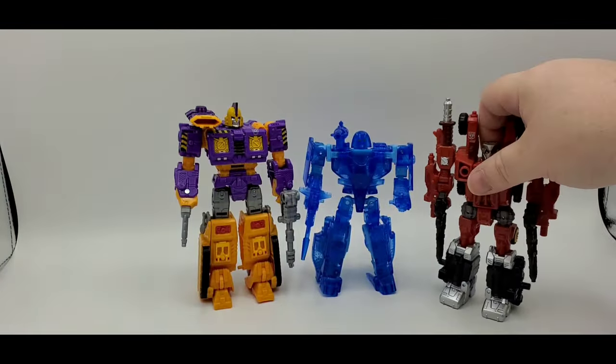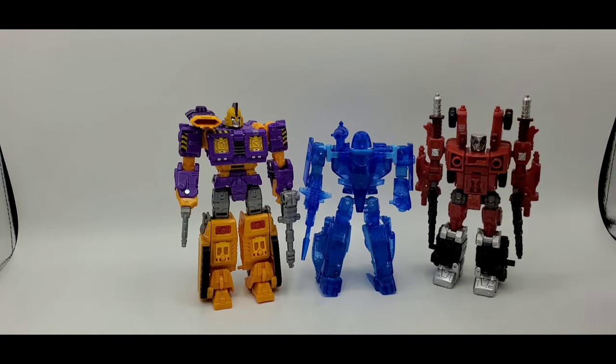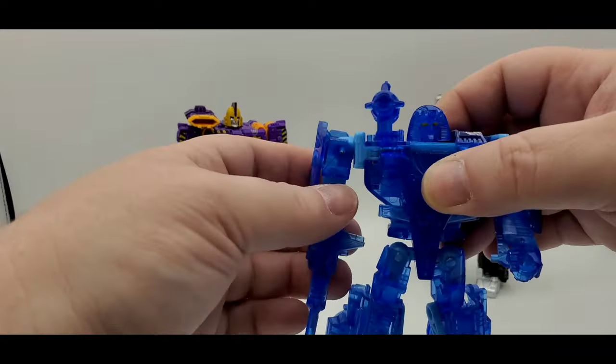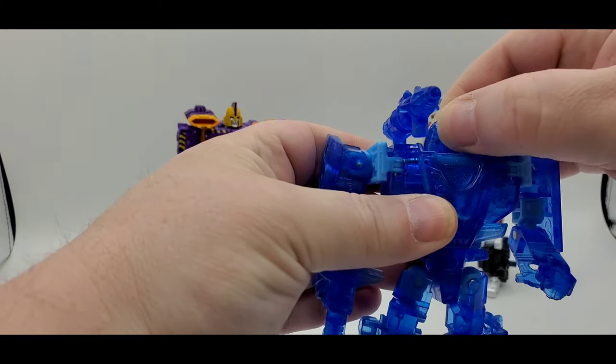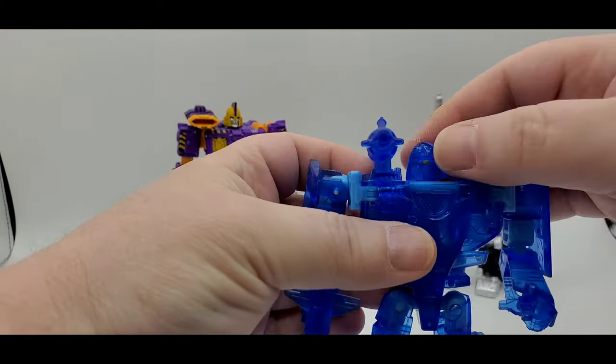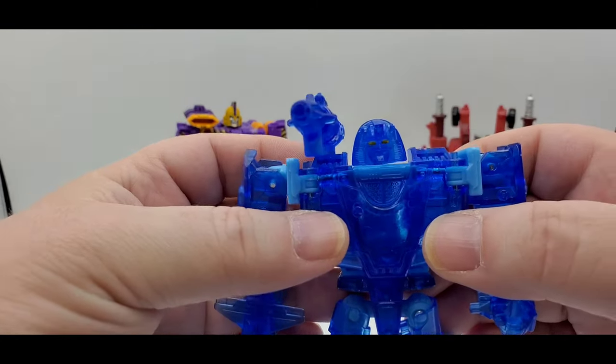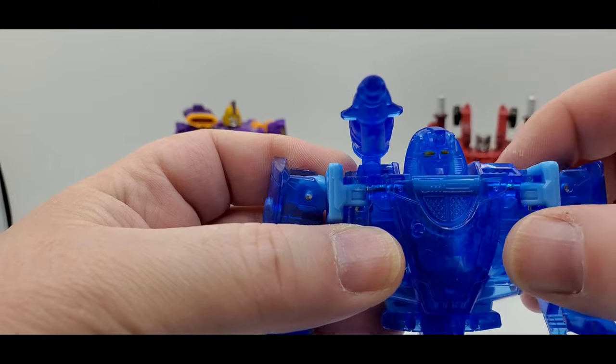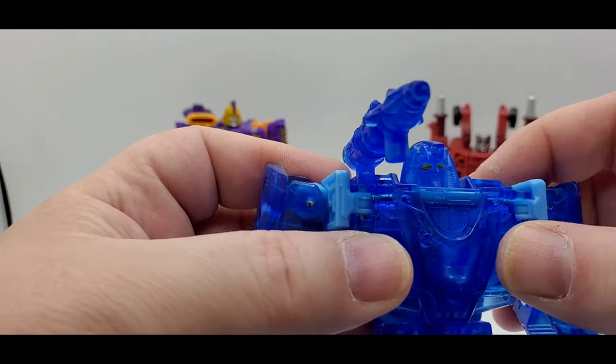There you go. That is Powerdasher Aragon. Then moving on to Mirage, which is my favorite of the three because, you know, he's transparent. I love translucent Transformers. But beautiful head sculpt. I love that yellow. You got some white paint in there as well on the side of his helmet.